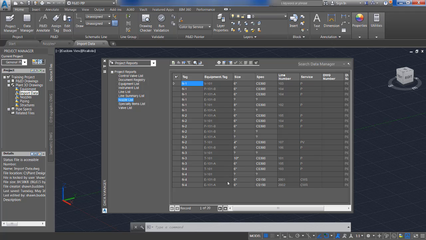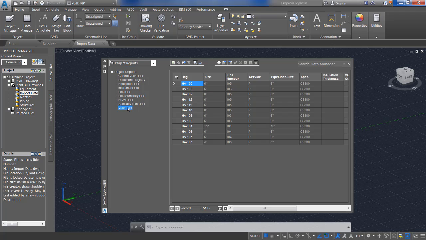Now, one note to make: if you're doing a CSV file, you can only bring in an individual node. So let's just say we had another file with a valve, and it happened to be a CSV, but this one is just a regular one. But this is how you would bring it into an individual node.